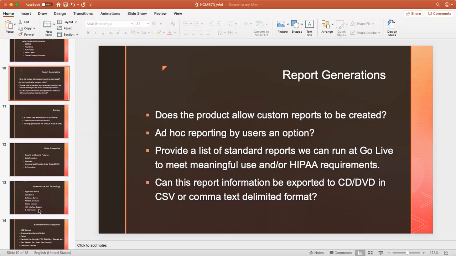Okay, report generation. Now, in health information and health informatics, we manage information. And these are information systems, right? So we have to be able to get the information out of the system so we can use it. And gone are the days of manually categorizing and analyzing, okay? We do include data analysts, but we don't analyze data in the old-fashioned way because we now have computers to do that.